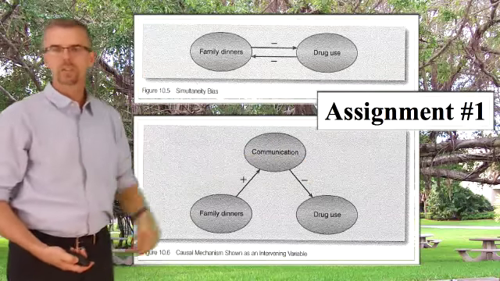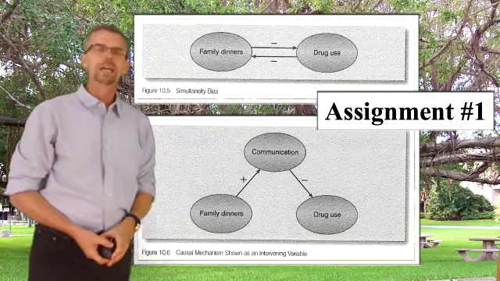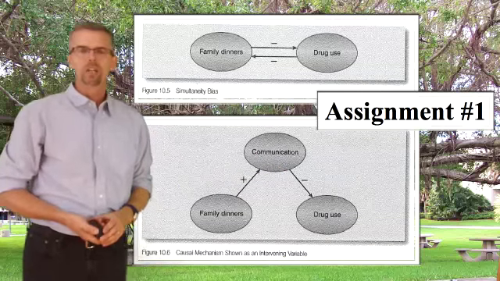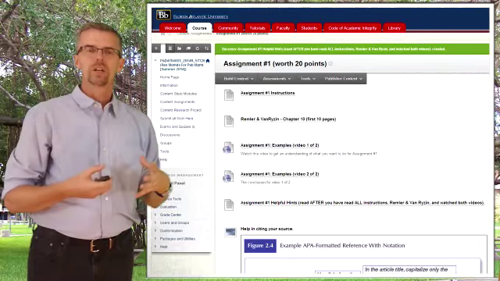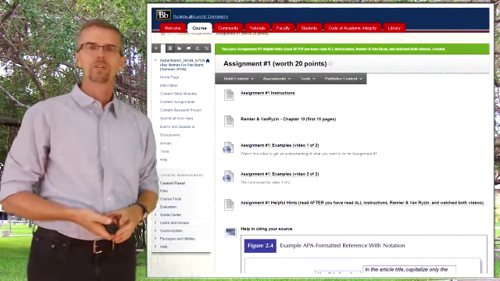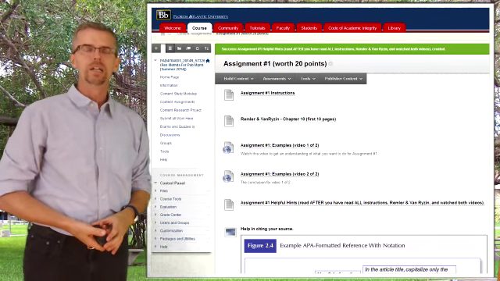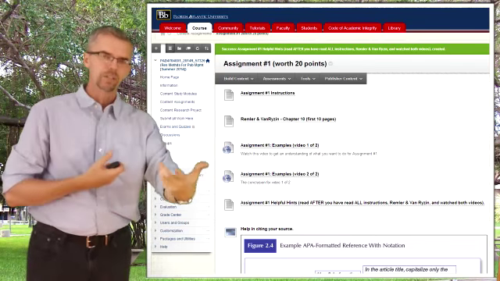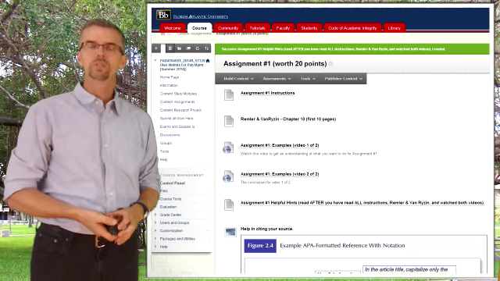So these are the 6 diagrams which I suggest that you get started with as you start assignment number 1. You can probably find one of those 6 diagrams that will describe your favorite story. So I want you to find a story that's passionate, that ignites the fire in your belly, something that you're passionate about. It's a news story. Go to your primary news source, as I show on the video, and start there, just as I did on the video, and I look forward to seeing some of your ideas.